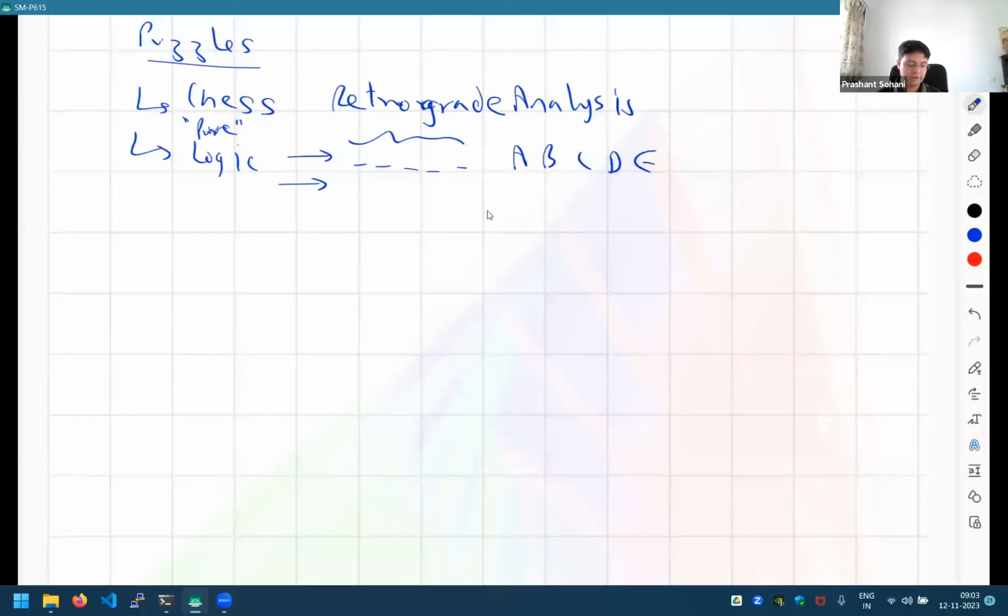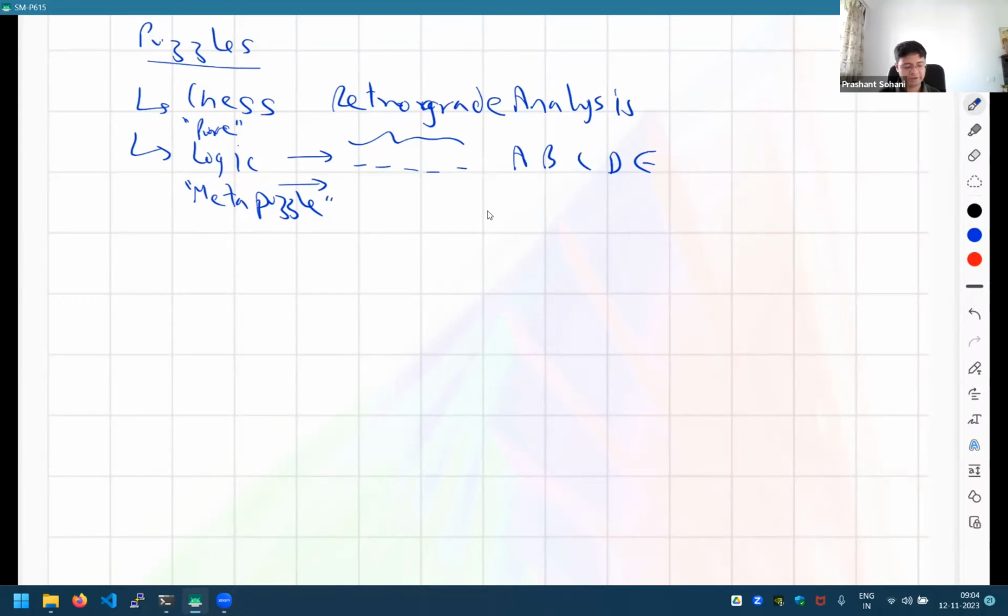There is a slightly higher level kind of puzzle, which is called a meta puzzle. Meta puzzle is a very interesting category. It is also pure logic, in the sense that you can uniquely deduce whatever you want from the information. But typically they will not give you the full information. The information given is not sufficient to solve the puzzle, but you are told something like, if I tell this information to XYZ person, he can solve it. That is an indirect inference you have to make. You have to think about the puzzle, but also about how others think about the puzzle. So it is one level higher.